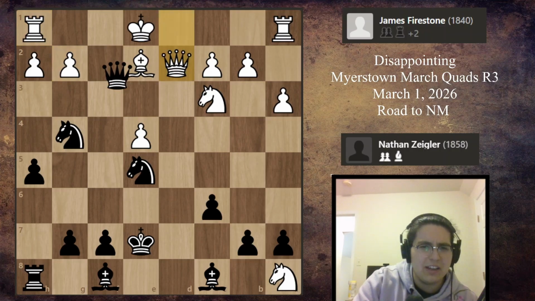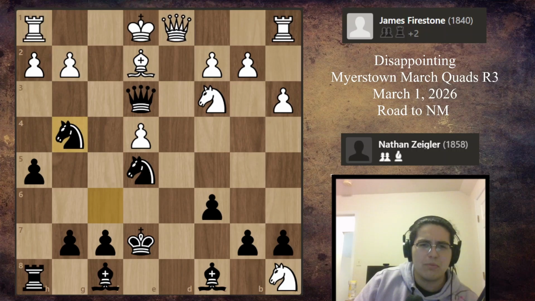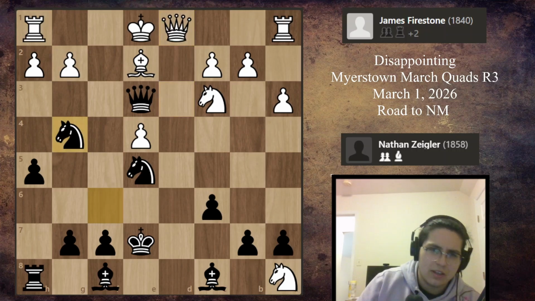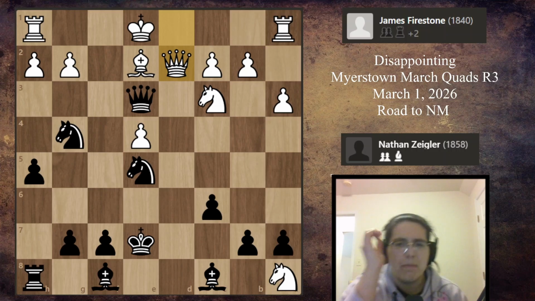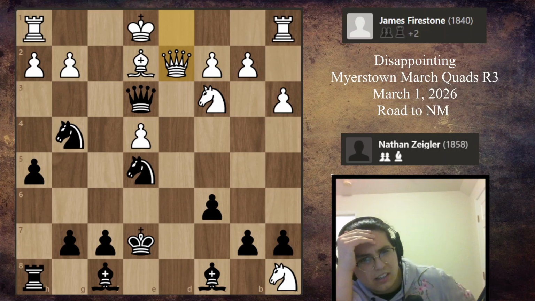Yeah, but actually, wait, why did I think queen d2 was not good? Whoops, queen d3 is definitely not good, but queen d2, I thought that. Why did I think this was not good? Yeah, no, maybe this is good. Maybe this is good for white. I thought it wasn't good. Maybe he should have played knight e6.